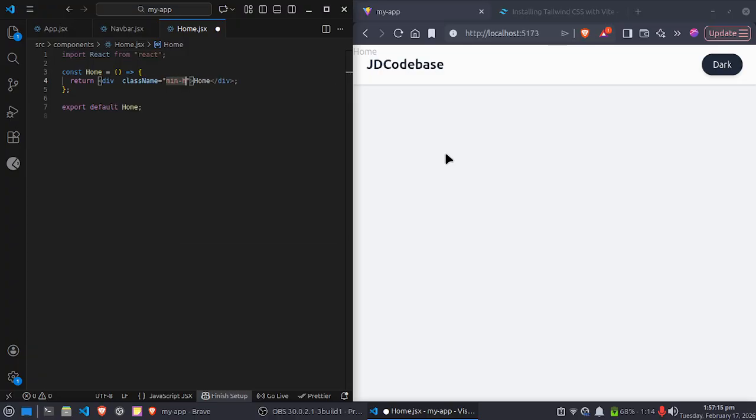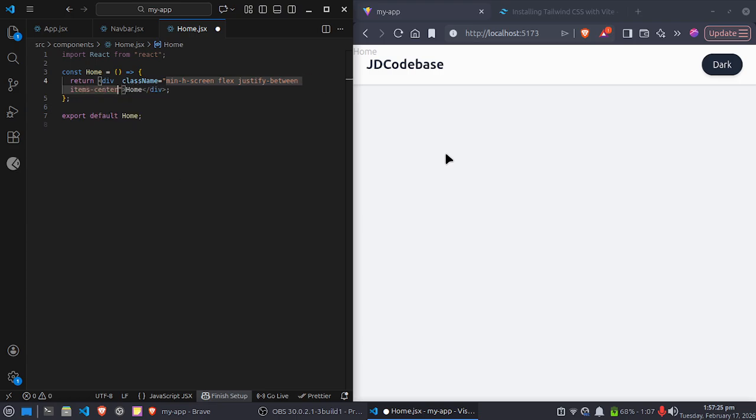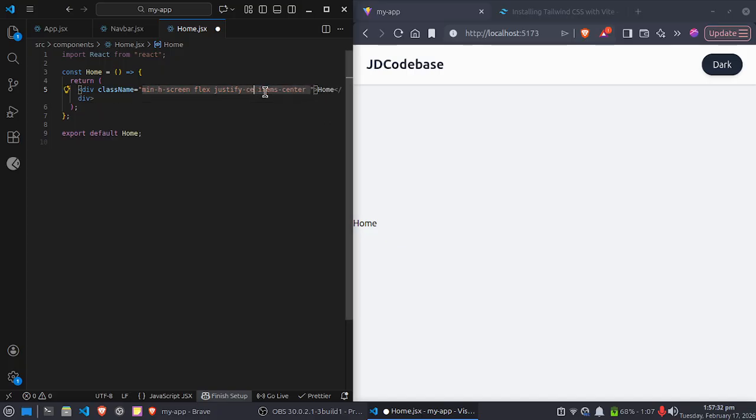So here min-h-screen, flex, justify-between, align items center. It doesn't need justify-between, I have to give justify-center. Yes, now it comes to the center. Now let's make a div.